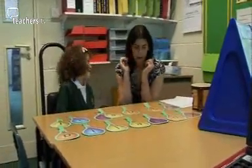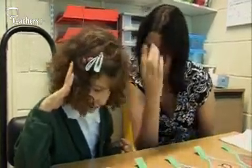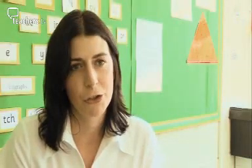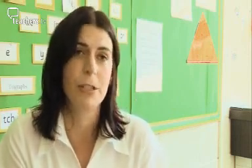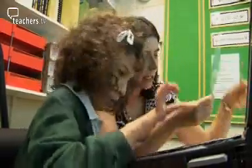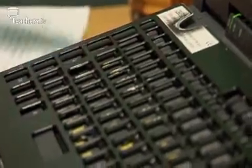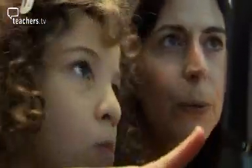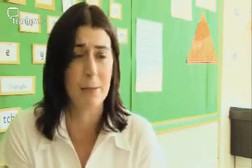Using her P-scales score and her IEP, teachers, support staff and the SENCO can develop a greater understanding of Camellia's specific needs. I was working on her name — she's unsure of how many letters are in her name and which letters are in her name — so it's really important that Camellia learns to type her name independently. Camellia does find it quite difficult to concentrate for long periods of time, so you have to break things down to very small activities that change a lot and include moving around to keep her motivated and maintain concentration.